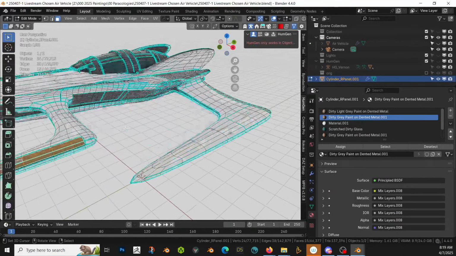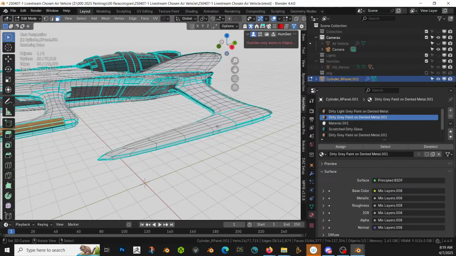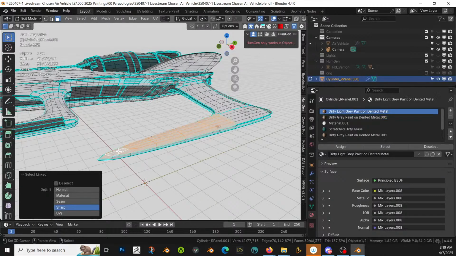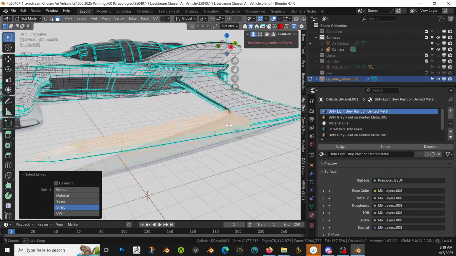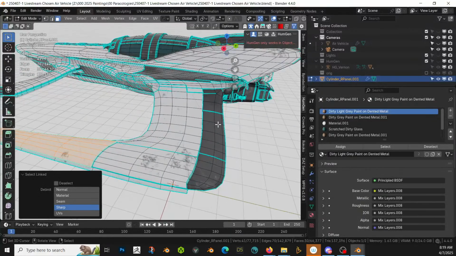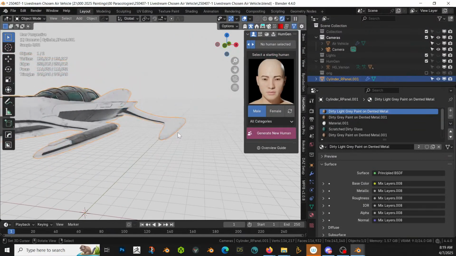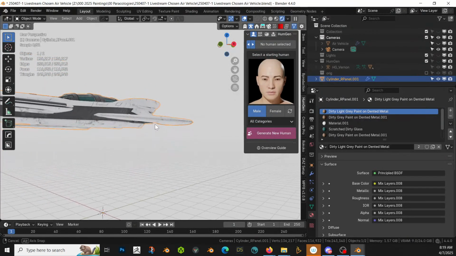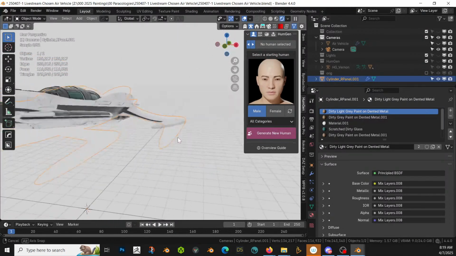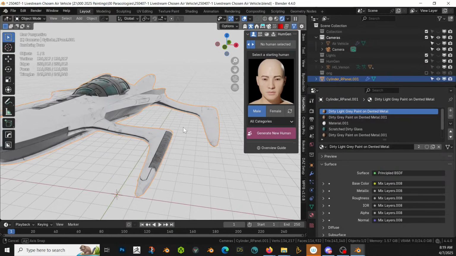Yeah. I think maybe not making those darker. With that on the top there, I like, yeah.